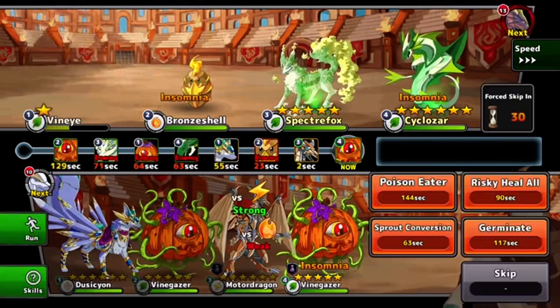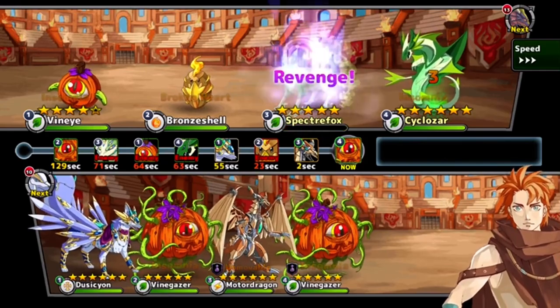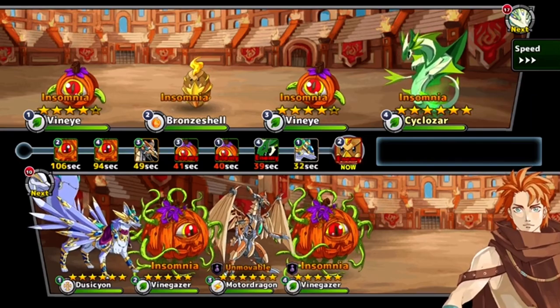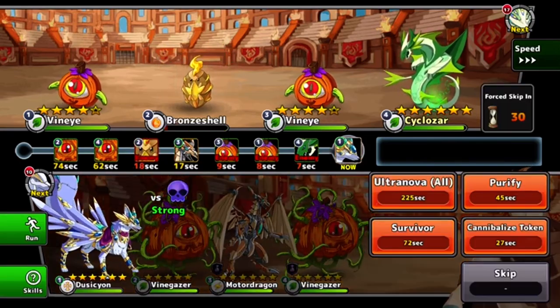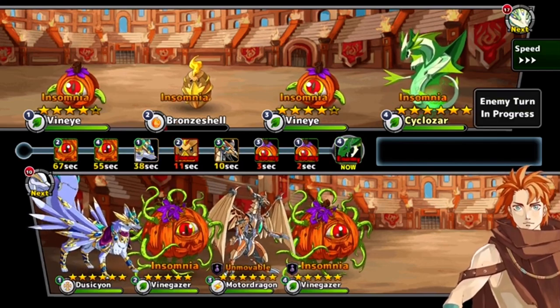Germinate. Honestly, such an underrated move, because not only does it piercing kill the enemy, but it replaces them with, more or less, an RNG Bronze Shell. So if you don't know, Vine-Eyes have Megastone, and they have Risky Heal, and that's it.